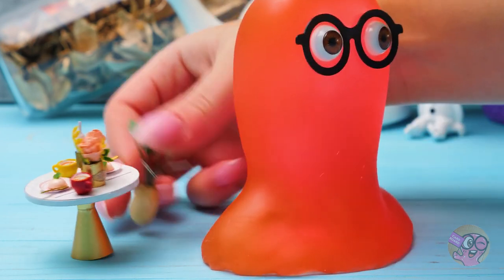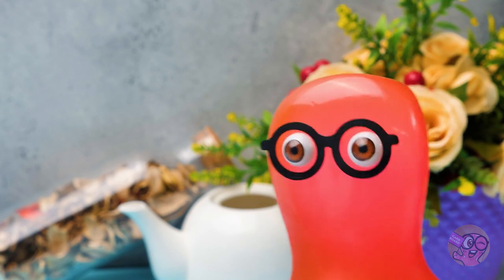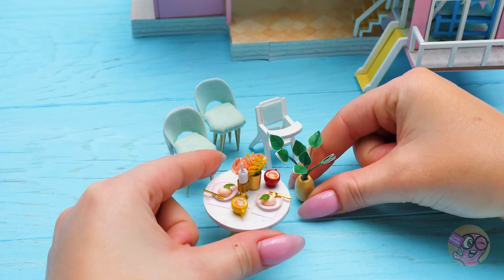Who are you talking to? Nobody's here! Sue, wait! They're magical pieces of furniture, so they can talk! Okay, then maybe they can walk to their places?